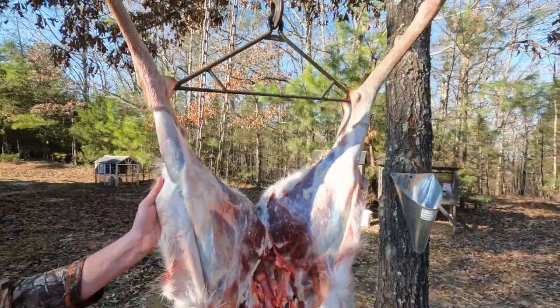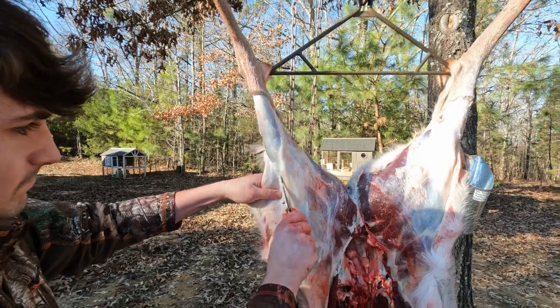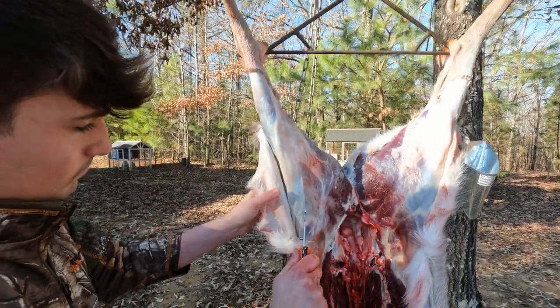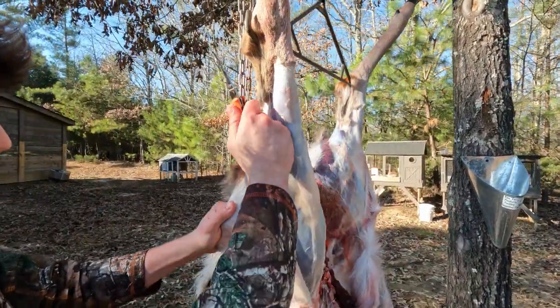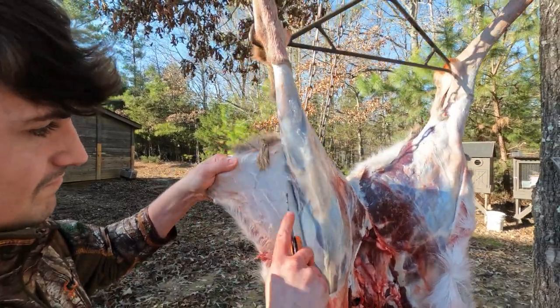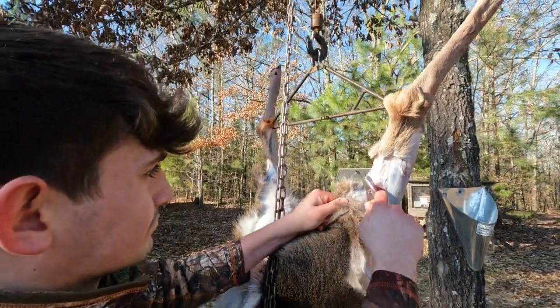Now you got the hardest part, the very top, done. Now start pulling down and cutting. I like using that skinning blade because it doesn't have a point on it, so you don't cut the meat. A lot of people use a different blade, but if you have it angled right, where it just cuts the skin layer, that fat just slides right off. And you pull down at the same time, pulling down and separate, pull down, separate.